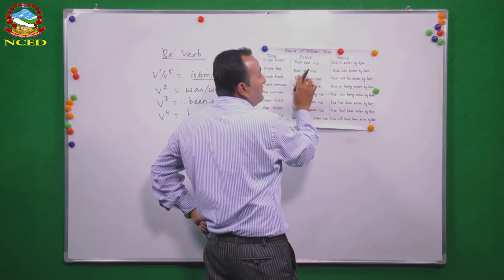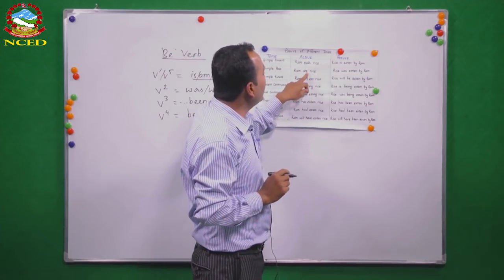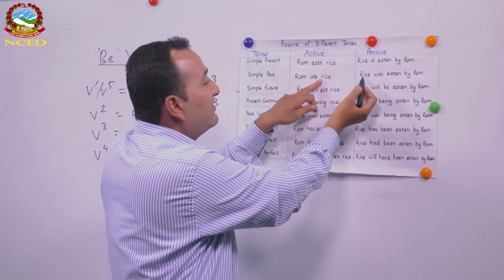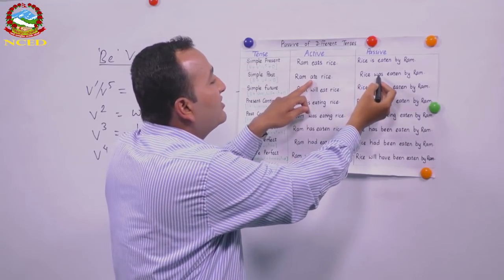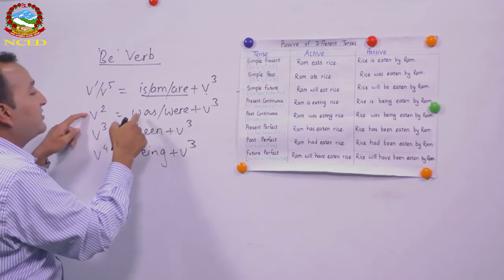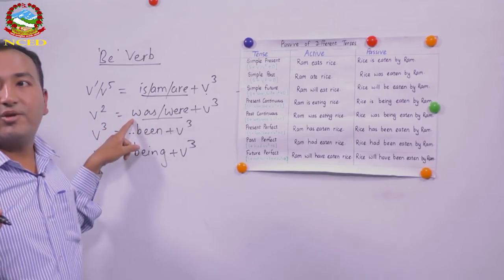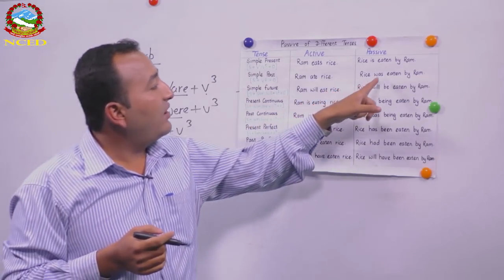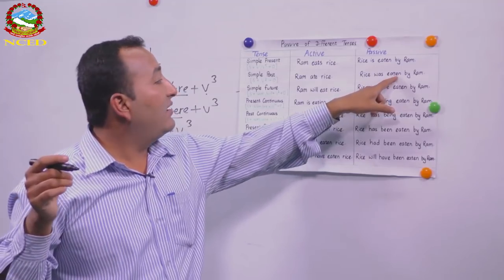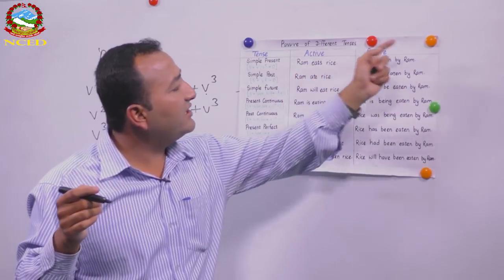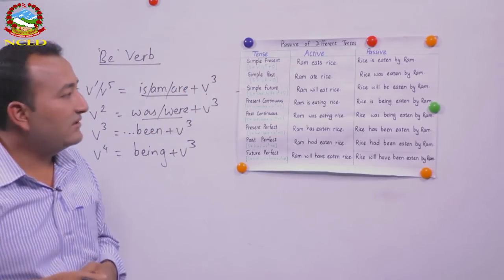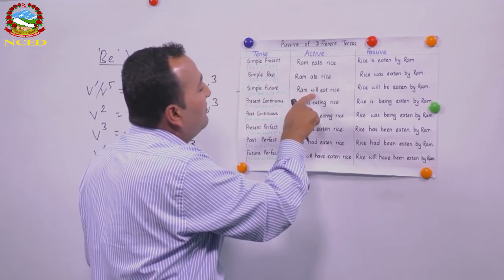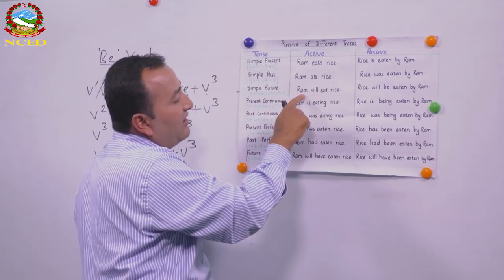Simple past tense means verb 2, past tense. In past tense also we follow the same process: just like the rice object comes in the position of subject, rice. Ate is in past tense, so we write was plus, look at this, past tense verb 2 means was, were. This is how we change the be verb according to the forms of the verbs, according to the tenses. So, was eaten, it is passive voice. By Ram, by and this subject is brought to the position of object. This works everywhere. Now third, simple future tense also works the same way. Ram, future tense, here simple future: Ram will eat.